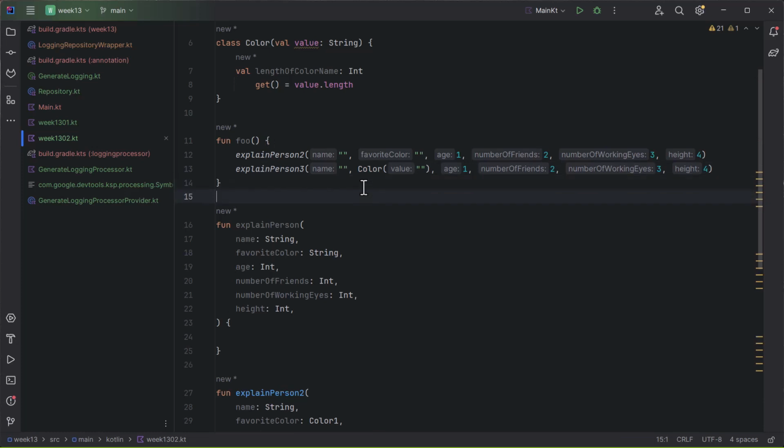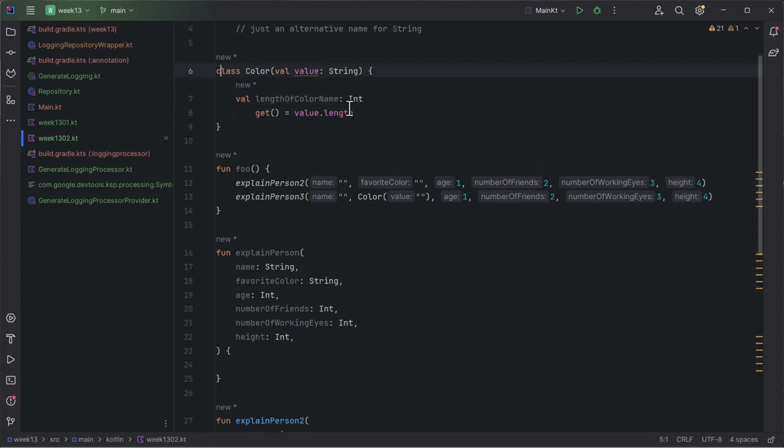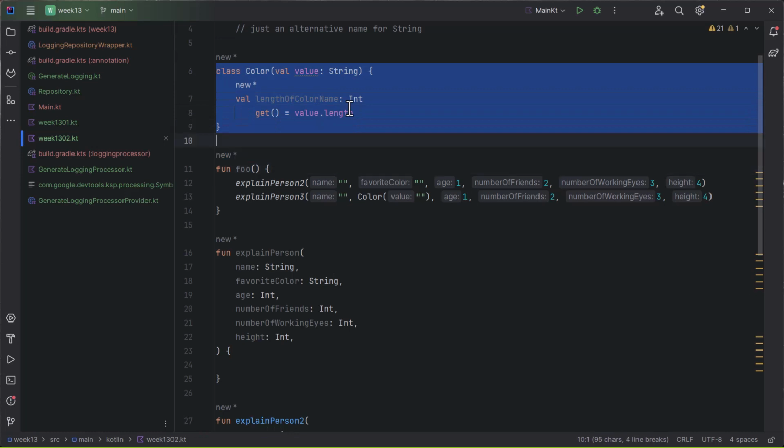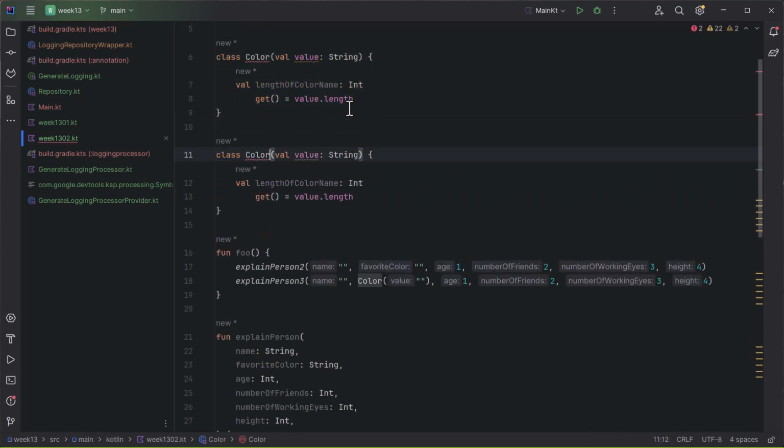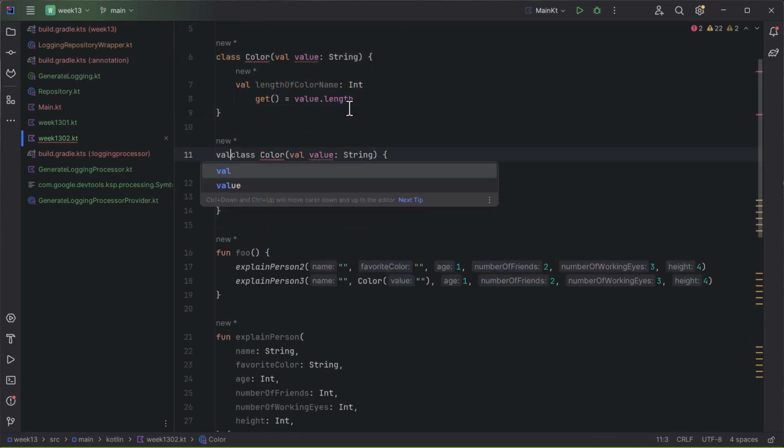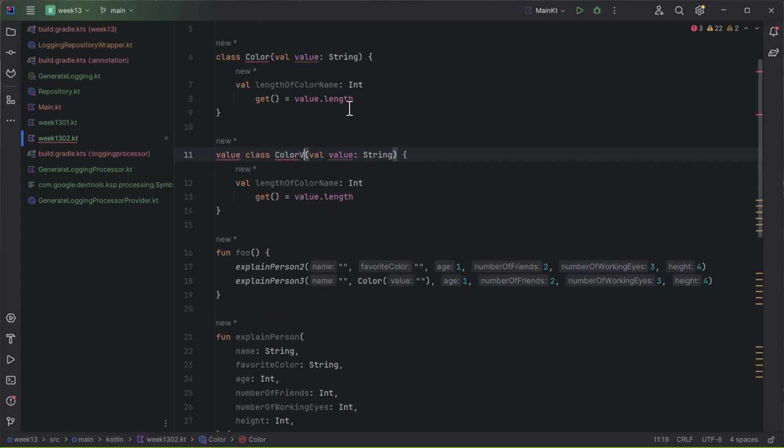Kotlin provides something called an inline value class that basically makes it look like you've wrapped this thing and gives you all the same type of functionality, but you don't get the expense of having an extra wrapper object. It only works if there's a single value that you're using, and you can call that value anything you want. You don't have to call it value. But I can call this value class. I'm going to call it color val.